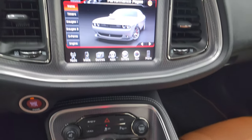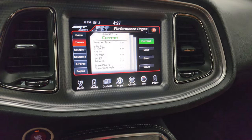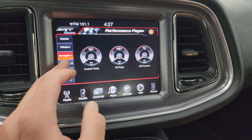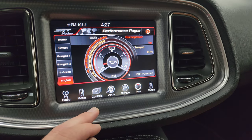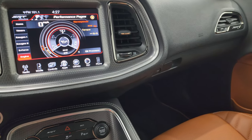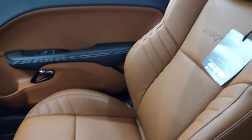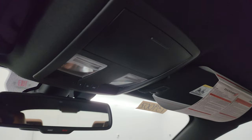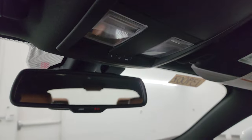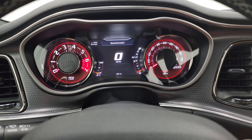Down here you have push-button start, volume and tune controls, the SRT launch button which takes you to the performance pages, stability control, parking sensors, and dual climate controls. You get the machine-finished center console and dash controls. There are the performance pages — you have your timers and gauges, including g-force and engine data. Down here is your keyless entry with remote start. We do have the red keys, so it comes with two red keys. The headliner is in great shape. You get map lights, HomeLink buttons for your garage door, security and lighting systems, and assist and 911 buttons in the mirror.